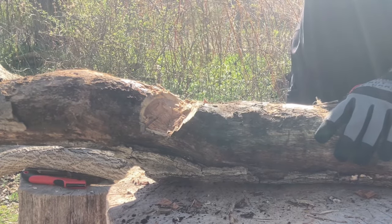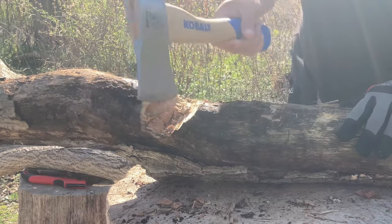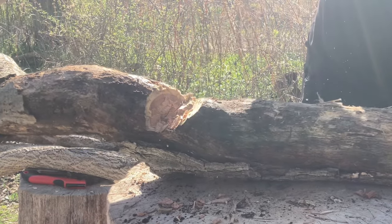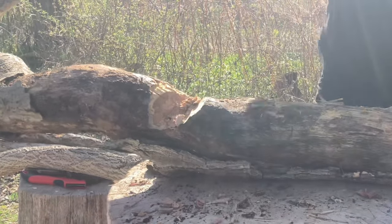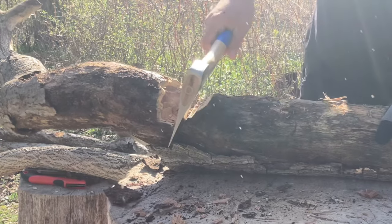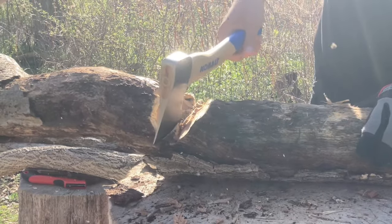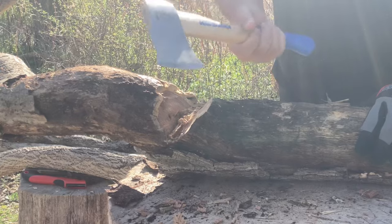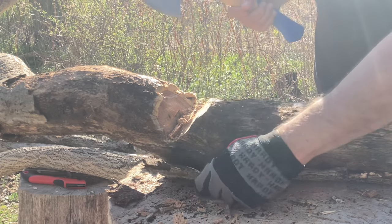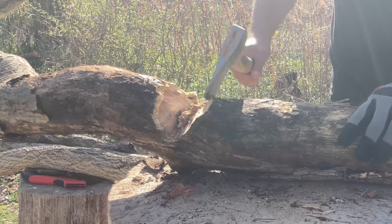And chunks are flying all over the place. So without the gloves, the grip feels good. I've got that little bird's beak type area so it doesn't slip off. One thing I notice, it's not bouncing off every time I hit the wood, but it's still early. We'll keep on going. Just get rid of some of this bark over here. So far, so good.